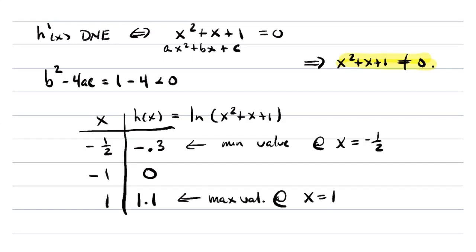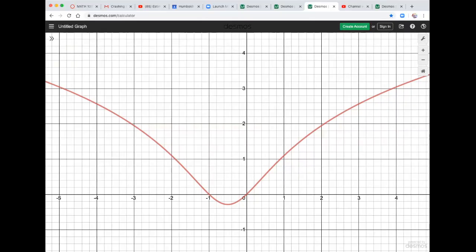Okay, switch over to Desmos, see if the picture looks consistent with our work. You can always check your work or make sure it's consistent. So here you're looking at a graph of that function, h of x. And what do you think? Between minus 1 and 1, remember we're focused just between minus 1 and 1. Does it look like the smallest y value on that graph is happening right there at minus 1/2? Looks like it to me. The biggest y value on that interval was over here at the right endpoint at 1. So we ended up getting one of our extrema at an endpoint. It can happen.